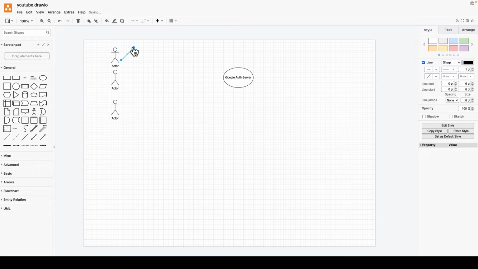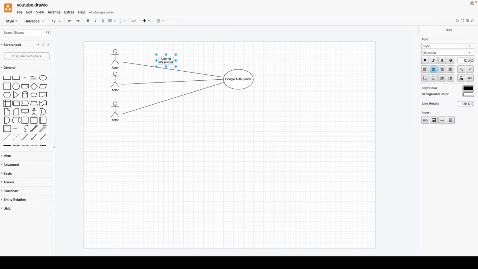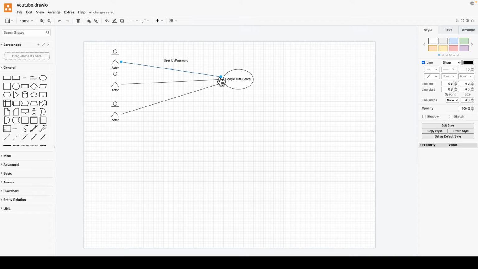So basically, all of the users who are using any Google service will register themselves in Google and they will have a username and password, just like our Gmail username and password. That's the Google username and password.